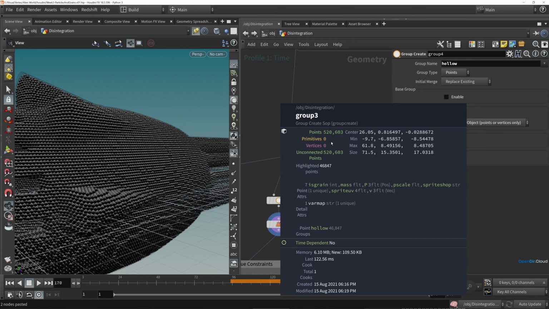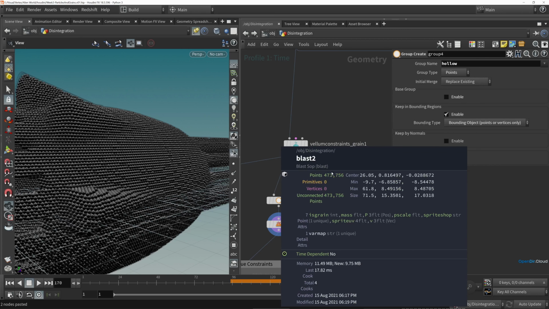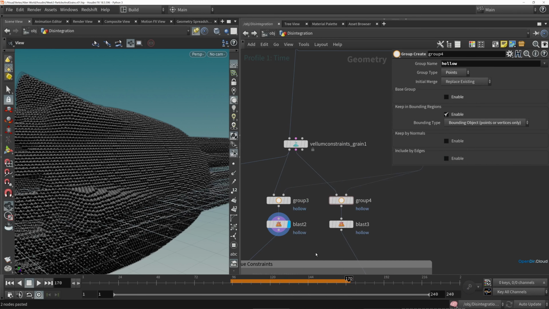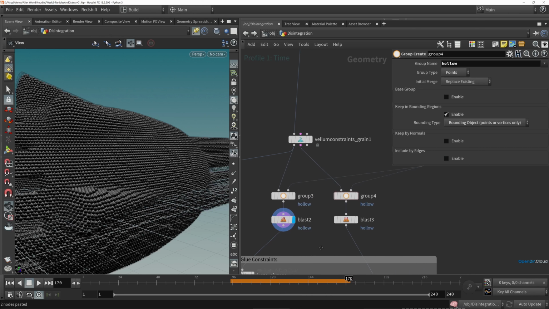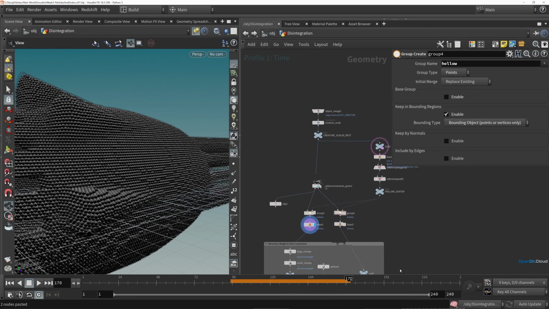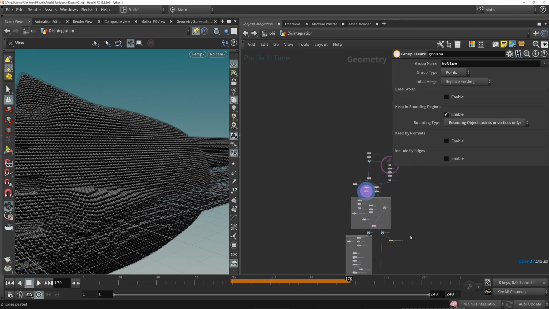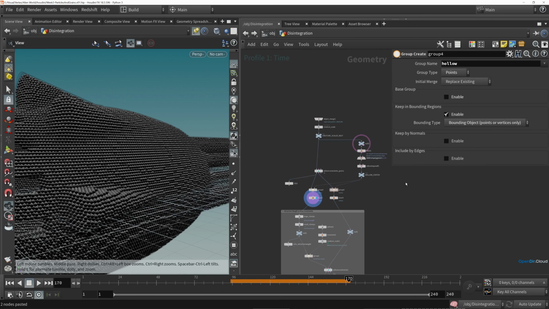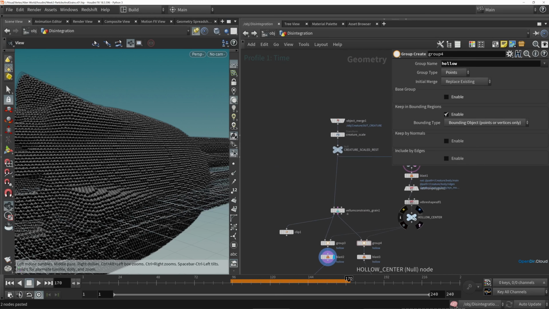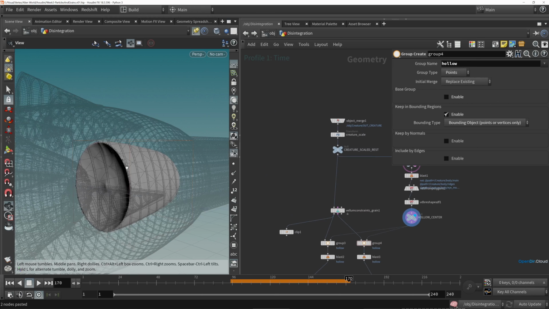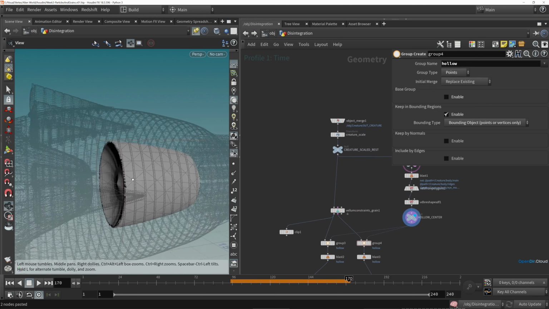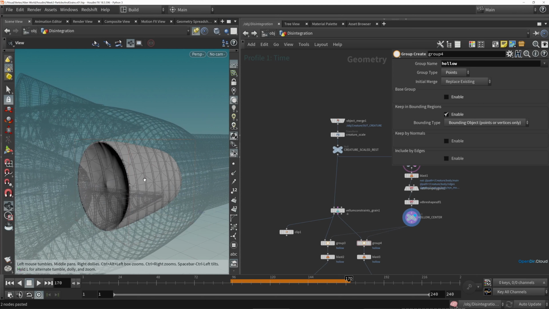And you can see we've gone from over 520,000 particles down to 473,000. So this will give us a little bit of a speed up on our relax process on the simulation itself, and can reduce some of those potential grain overlaps in this hollow area here that could have been causing some of the problems we were seeing with parts of our sim exploding.